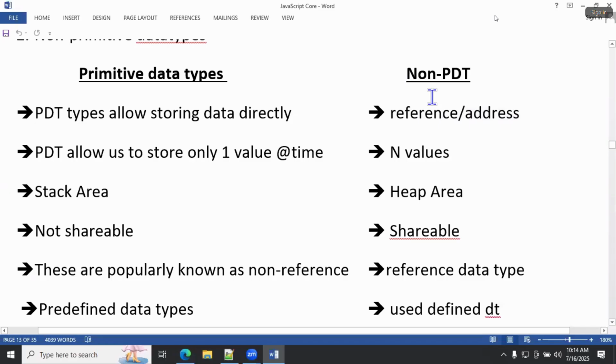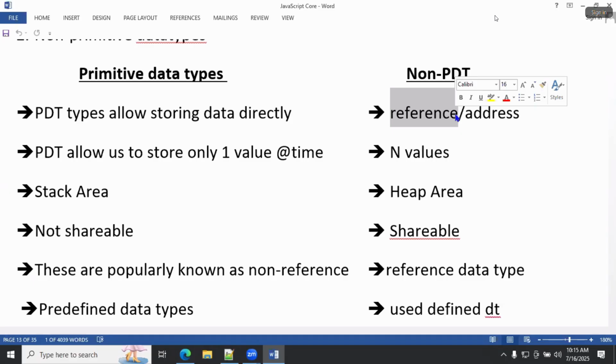So if you declare any variable with non-primitive data types, that variable can handle only references, nothing but the door number of your memory blocks. Think of house door numbers: for every memory block, one door number is available. That door number you call a reference. Nothing special: 1-2-3, 1-4-5 slash 1. Every door has a number available. Like that in memory also, for every memory box, one number is available.